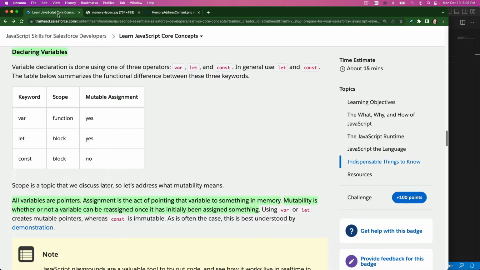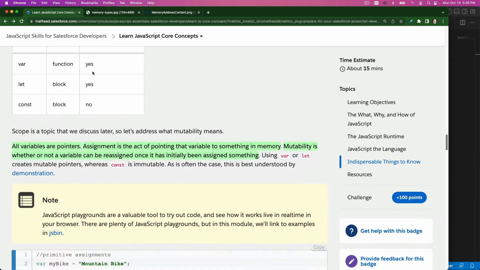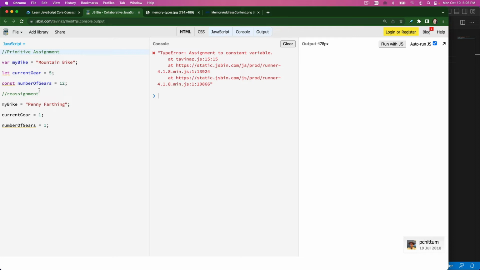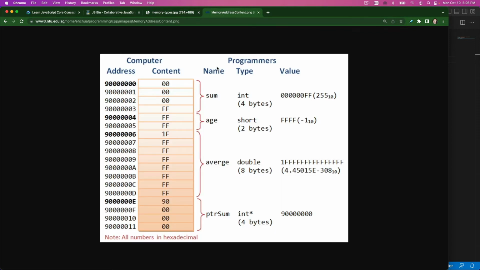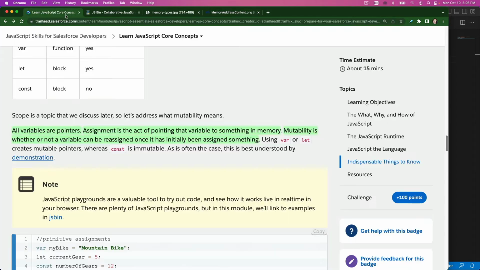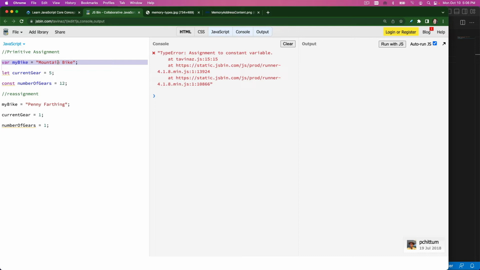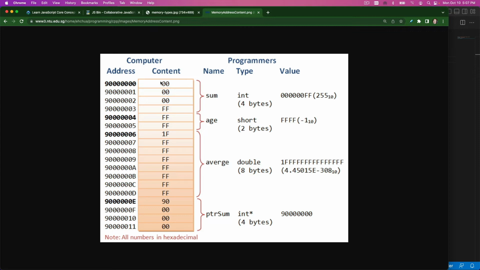When we are assigning variables, let me pop this up again, when we assign var myBike and assign a value, this actually triggers something in the chip in our computers, something like this. So the name, for example, is sum or age or myBike. The type is integer. The value is whatever, penny farthing or mountain bike. And then it fills this memory chip.